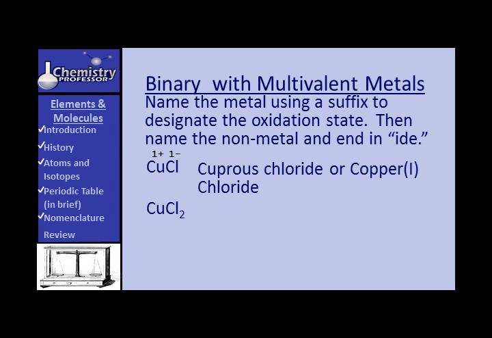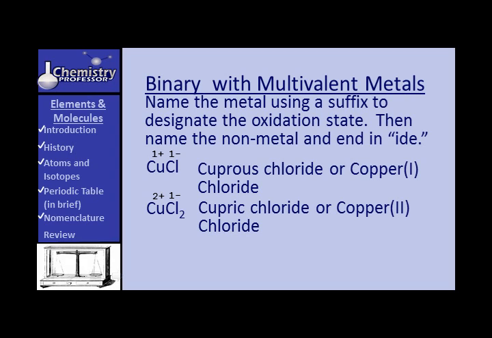Look at this one, CuCl2. Here we have two chlorines, but again each chlorine is a -1. However, being that there are two of them, the total charge on the chlorine is a -2. So copper must be a +2 for this to be electrically neutral. Generally above the elements, I like to put just the individual charges. If you look in the +2 column, you see this is cupric. So this becomes cupric chloride, or if you will, copper(II) chloride. And you need to know how to do both.